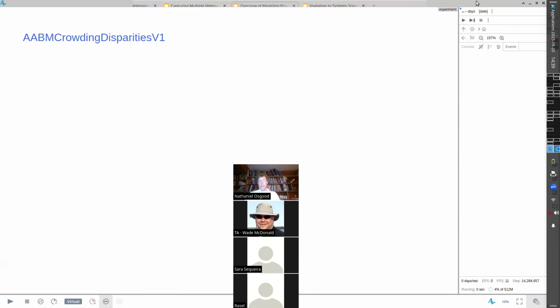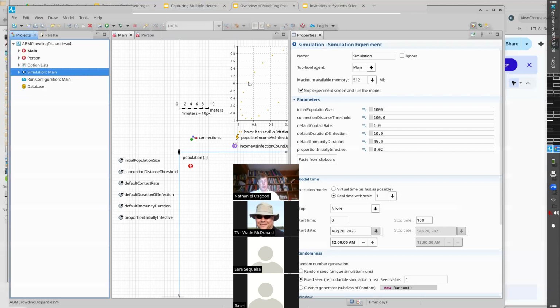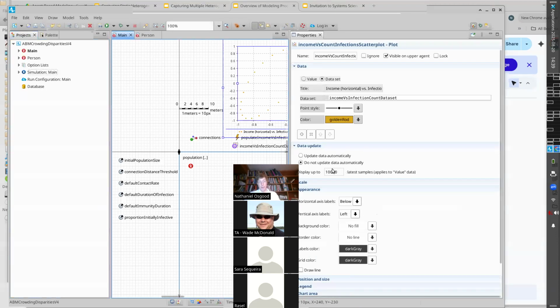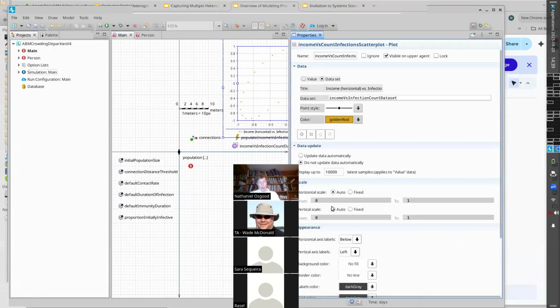So forgive me. I'm going to go post this in just a second if anyone wants that, but I'm going to go to this scatter plot, and I'm going to go down to the scale area. Here we go. And I'm going to set there to be a fixed horizontal scale going between 0 and 2,000.